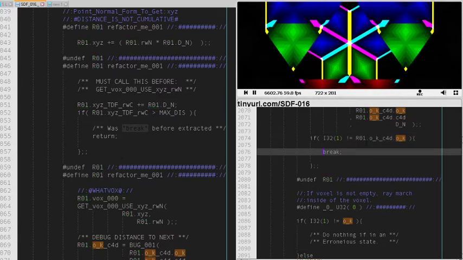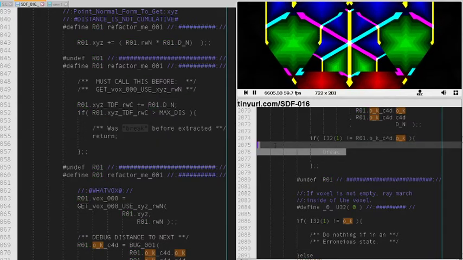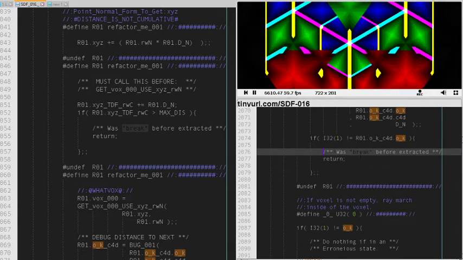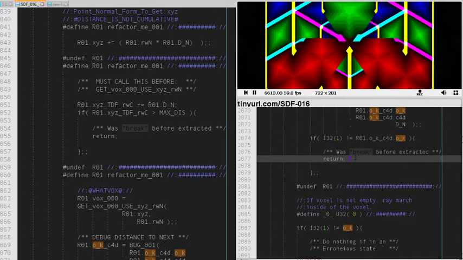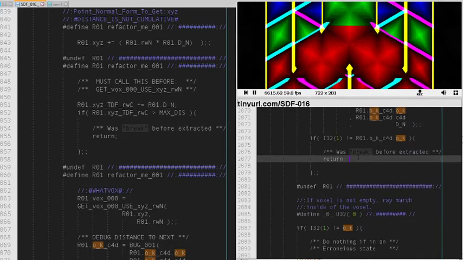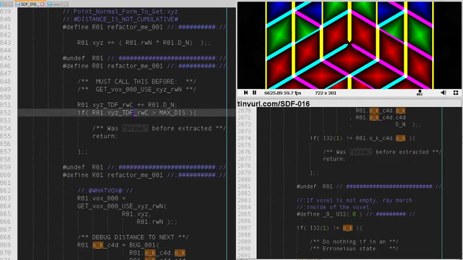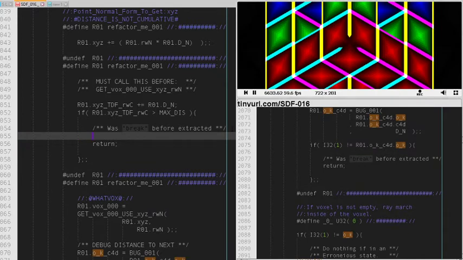So this break was break before extracted. Let's take this code right here. And we also need a... so let's see, this right here tells us we need RO1.should_break equals 1.